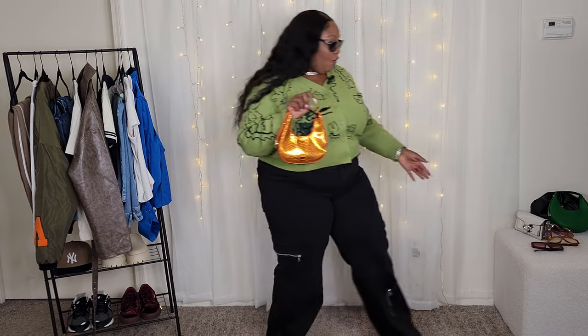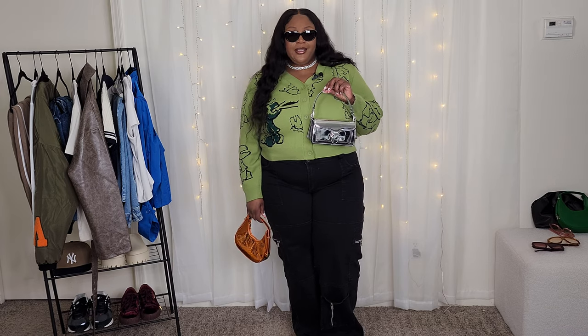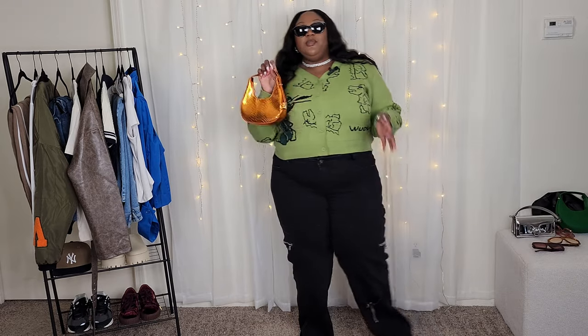For the bag, I decided to go with orange — I told you I like something that pops. It's not the first bag you'd naturally grab for, but I don't know, I like it and it still goes together. I could have gone with this bag in silver or green, but the green was more clashing since it's not the same shade as anything in the outfit. I could have also gone with black or my silver Tabby — that would have played on the silver hardware in the pants — but I felt like the orange gave more fashion.